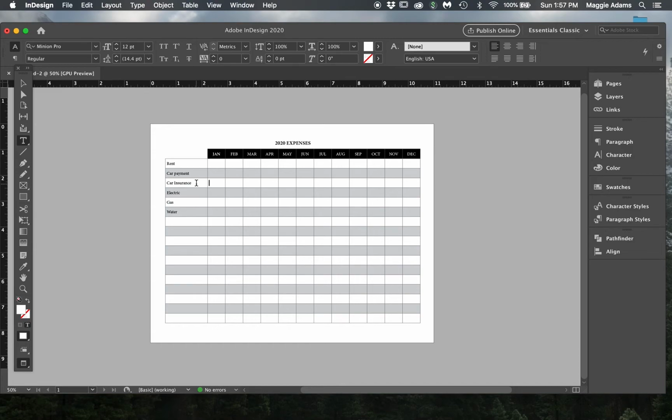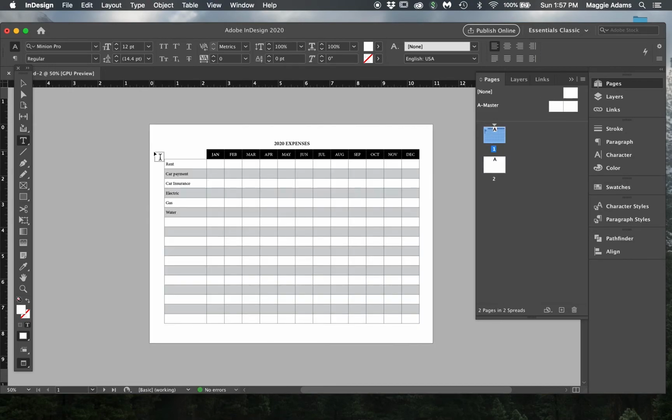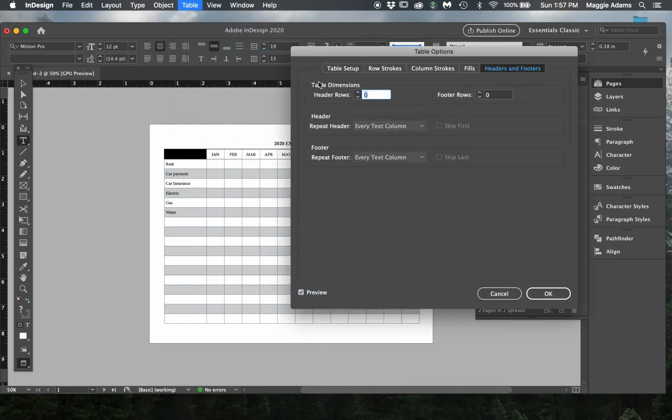All right, so there is the strokes and fills and alternating fills. Also, if you have multiple pages, you can also repeat the header. So this is header and footer.